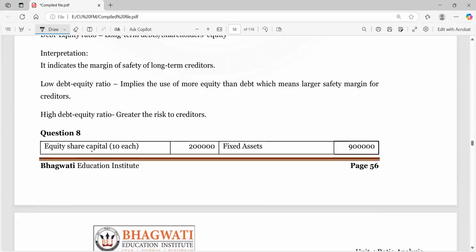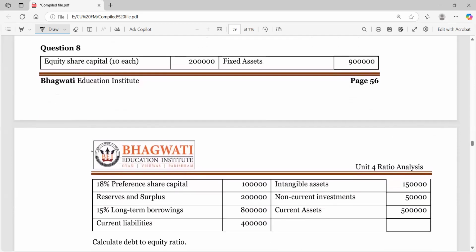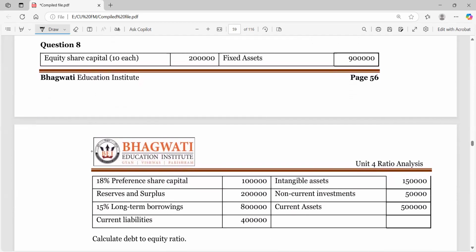So now we will do this interpretation along with the question. Listen. So what are all the components involved in calculating debt to equity ratio? Numerator is debt, denominator is equity. So we have to calculate debt as well as equity. So I'll just quickly do it over here itself. So debt includes, equity share capital will not be included. Preference is not a debt. Reserves and surplus is not a debt. What is the only debt that we are having in this question? Long-term borrowings of rupees 8 lakhs.